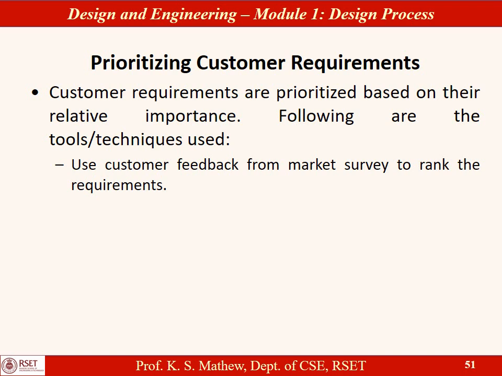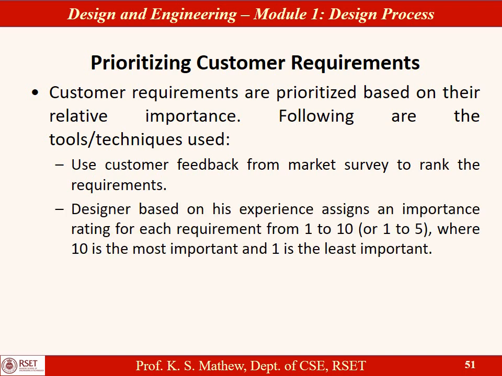Suppose 500 people have completed the survey. Out of that, 200 people were talking about slim and compact form. So you can convert the 200 into a percentage, 200 divided by 500, a percentage of customers who are looking for that particular feature. Similarly, for other features, you can count the number of customers who were talking about that feature. Depending on the number of people who were talking about a particular feature, you will be able to rank the feature in terms of importance for the customer. That is one way of prioritizing.